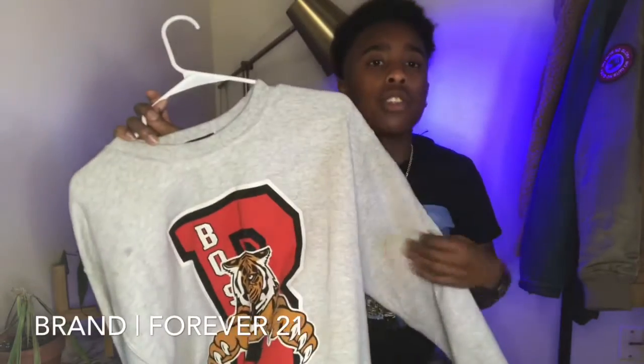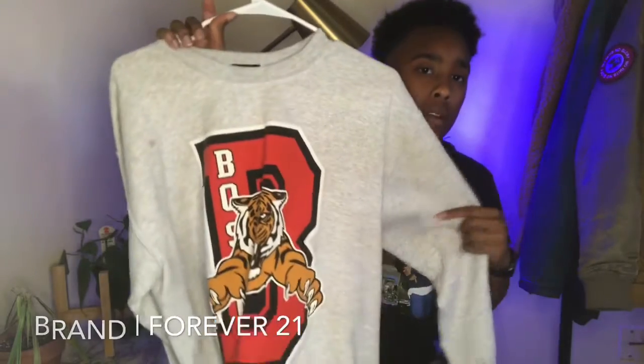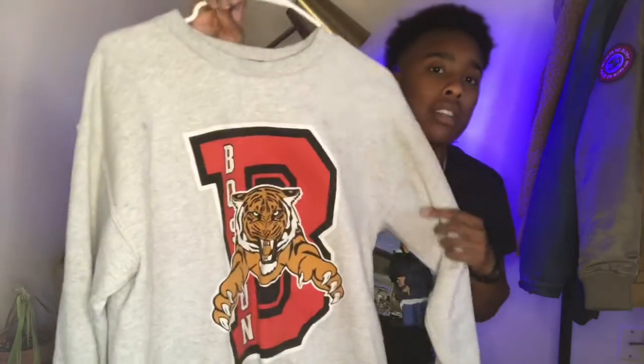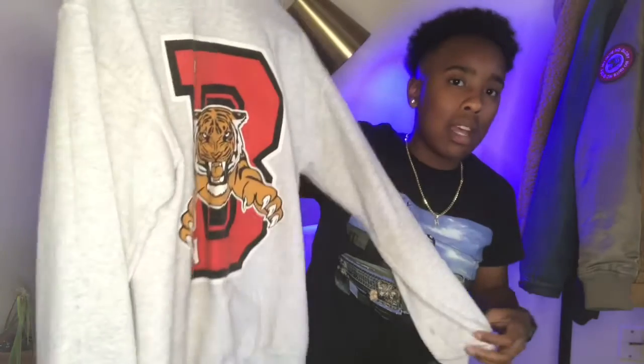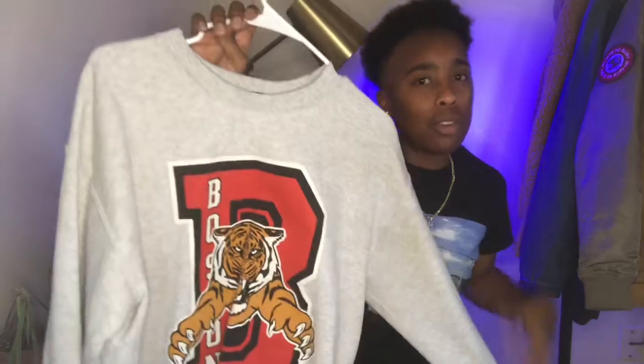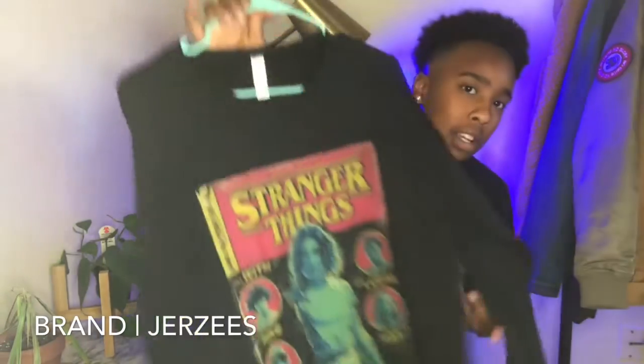I got this about two years ago from Forever 21. What made me buy it is I like the gray and I like the material — it's soft and not too heavy, so you can still wear an undershirt underneath. I wore this to the fair in South Carolina — like a carnival kind of thing — with blue jeans. You can pair it with blue jeans, black pants, khaki pants, Air Forces, Jordan 1s, Timbs, whatever.